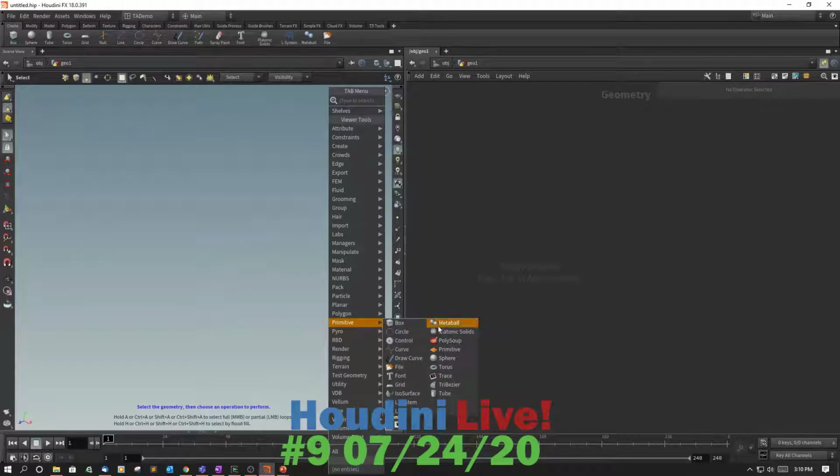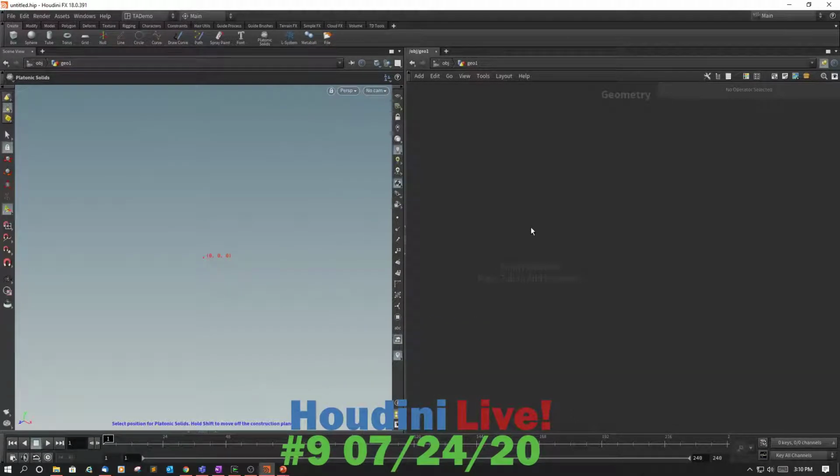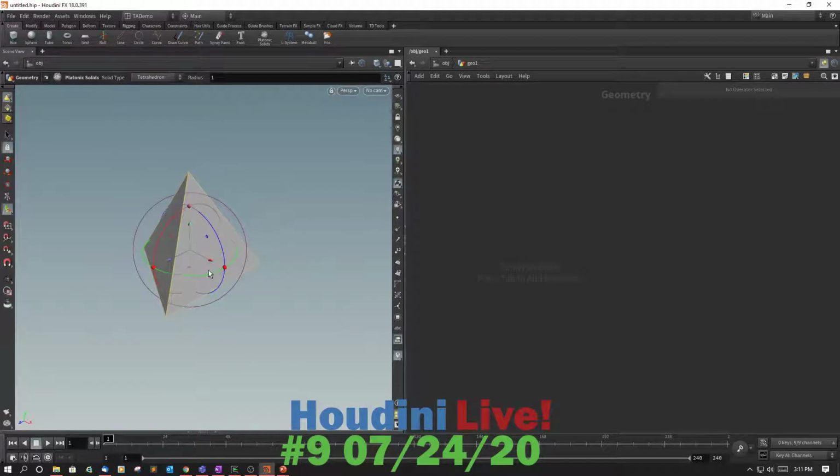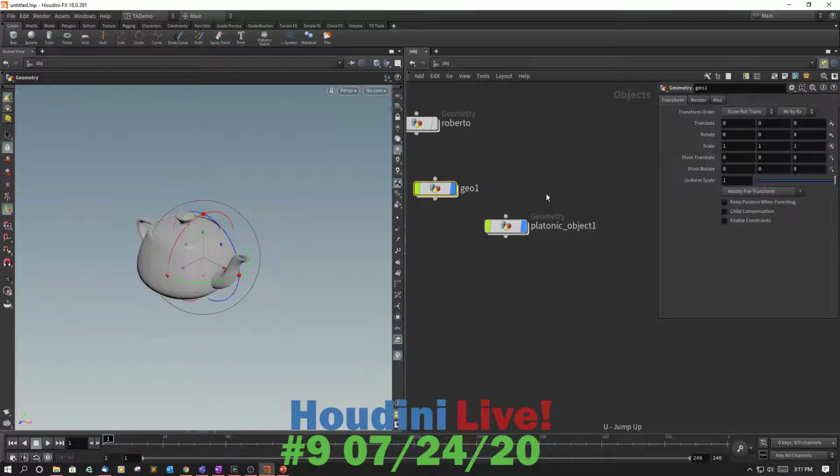I forgot. How about a platonic solid? Oops. There it is. I accidentally went into the, and you see it's got the interface there. I'm going to choose the Utah teapot. And there we go. Platonic solid, and it went ahead and deleted that.